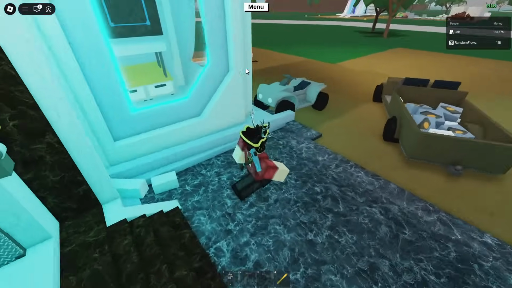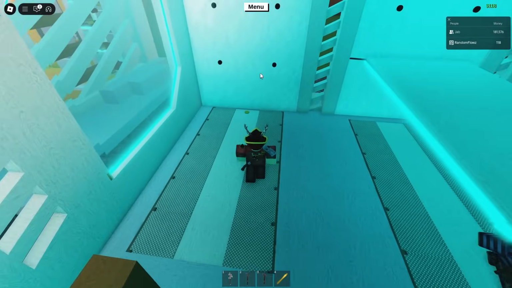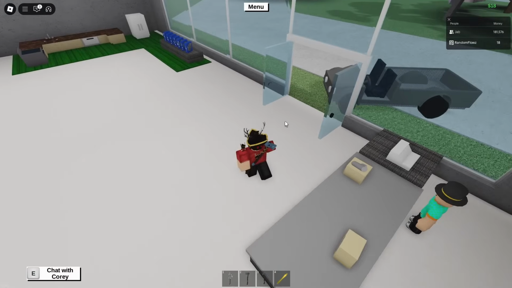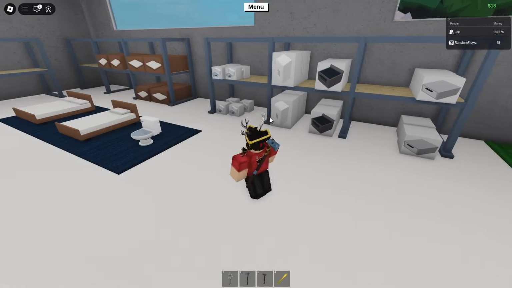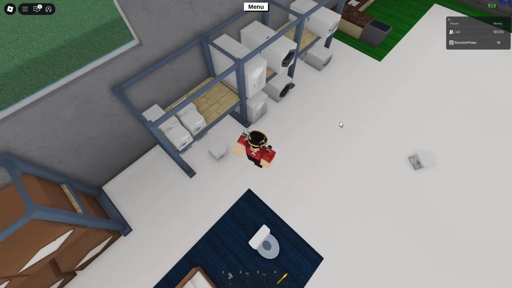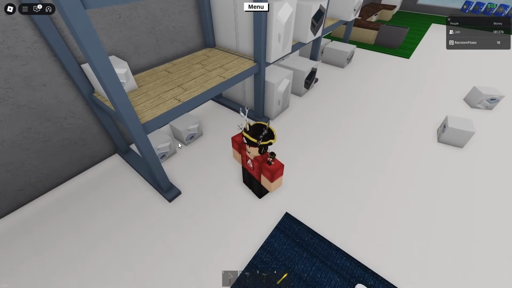So I need something that is round, and I'm kind of thinking a wall light from Fancy Furnishings for that. So I've got a couple of wall lights, and while I'm here, I'm actually gonna grab some toilets. Trust me, it is related to the robots. It's a little bit weird, but we do need some toilets for this build.